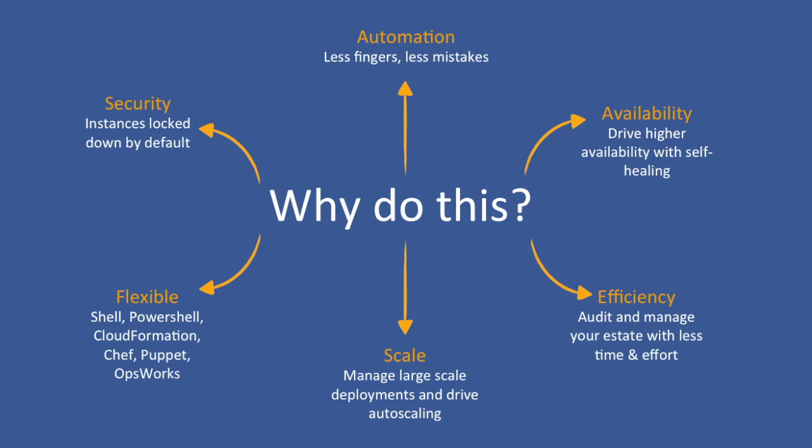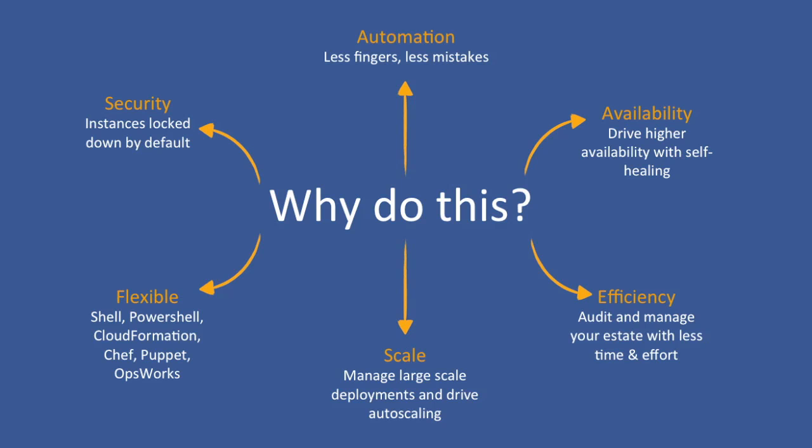So why do all of this, really? And just trying to sort of bring your head above water, and to understand the reasons behind this, is that automation, less fingers involved means less mistakes, means you can take out a lot of the guesswork in how you got to a configuration or environment. So always a good thing to do. Security, your instances will be locked down by default. If you don't have keys on them and you don't need people to access them to configure them, then you're going to be in a better position. You're going to have a better security stance by default.